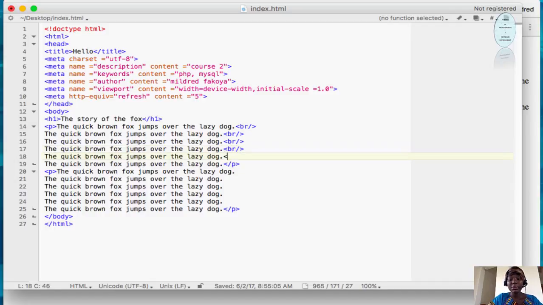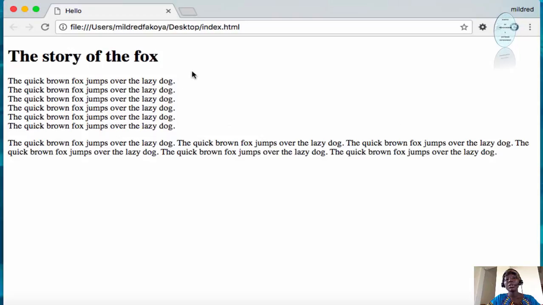And so when I use my break here, you will see that on the first paragraph we have each sentence on a line by itself, and on the second paragraph we'll have the text running to the end of the screen. When I go to my web page, because of the break tag, I have each sentence on a new line. So the break tag is used to move the text to a new line or to cause a line break, while the paragraph tag only starts a new paragraph.